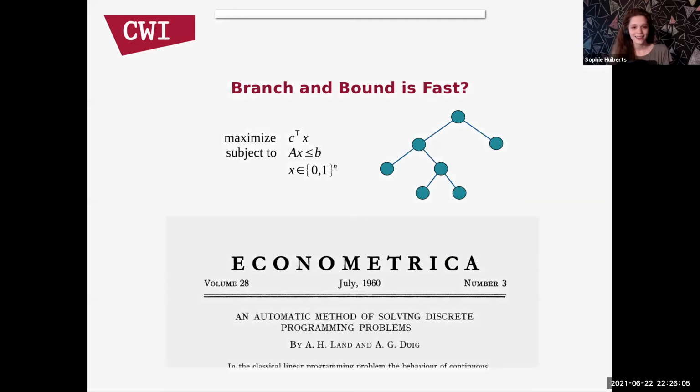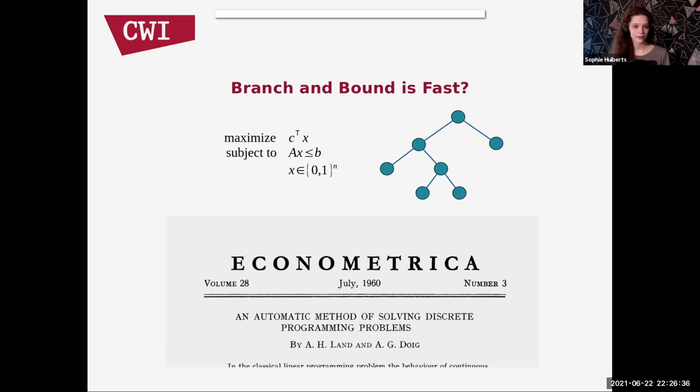Now, let's turn to integer programming, which is in fact the more difficult of the two problems we're considering today. So integer programming is in fact NP complete. Today I want to focus on the formulation here on the slide, where all the variables we assume take value either 0 or 1. And if you want to solve any problem that fits this mold, your workhorse algorithm really is branch and bound.